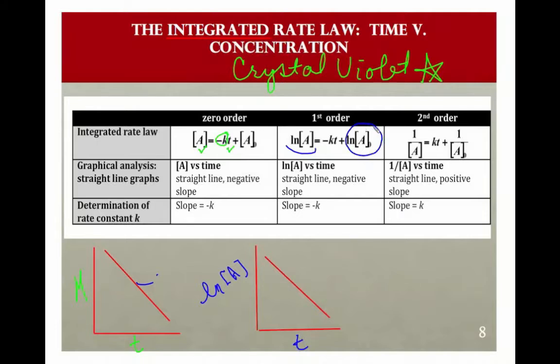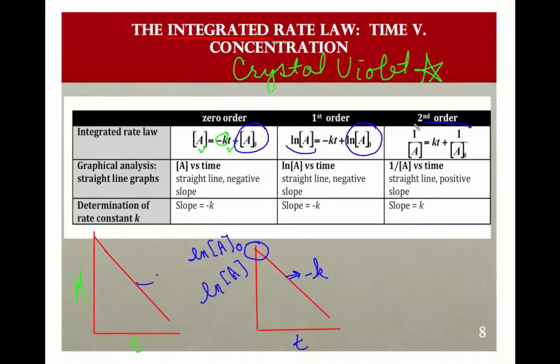Now the intercept you see is the natural log of the initial concentration. It's typically not the most interesting thing, but that is something that you should know, that as we extend the line back to time equals 0, that would be the natural log of our initial. Typically we know our initial, but not always. And we have a similar concept here. If we took it back to there, this time the intercept equals the concentration at time equals 0. Now again here, my slope is equal to minus k.